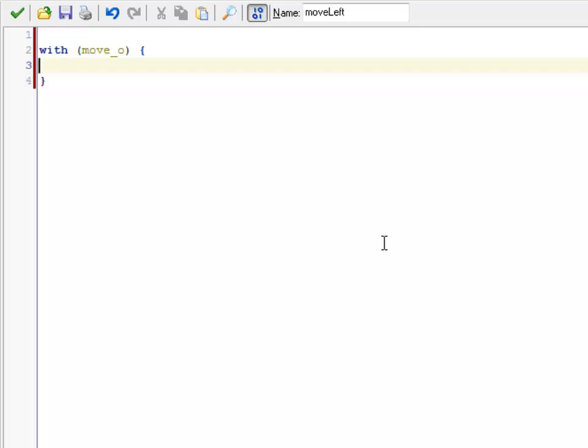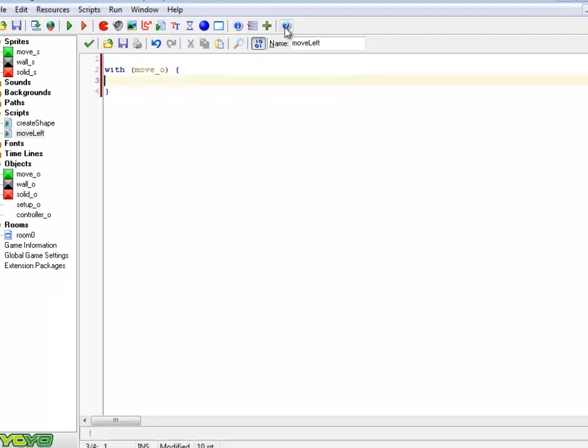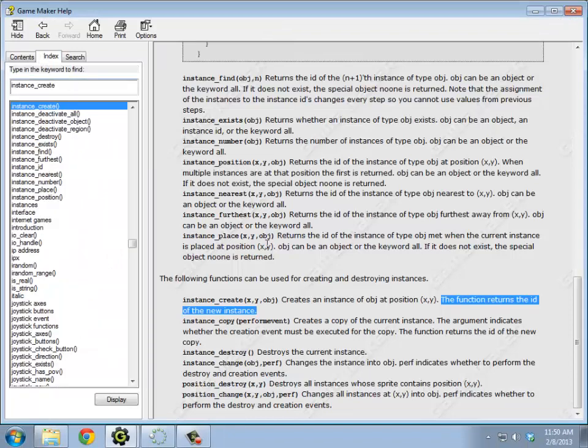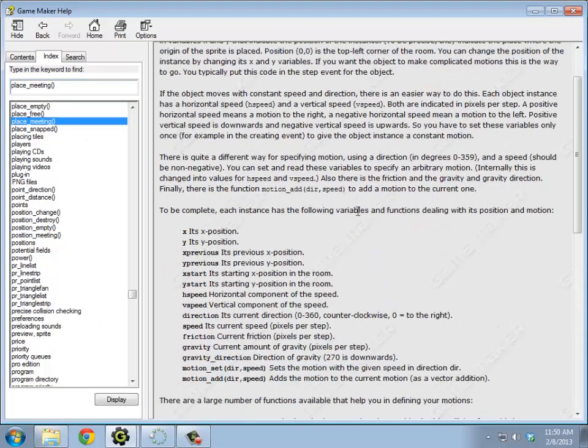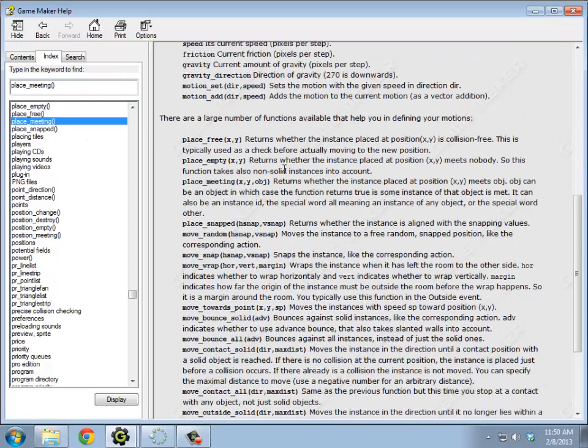All right, so how do I check for a collision in code? Well, let's go look. Place free. Returns whether an instance is collision free. That's not quite what I want, because a move block is allowed to check to move over a move block, and that's fine. Place meeting.